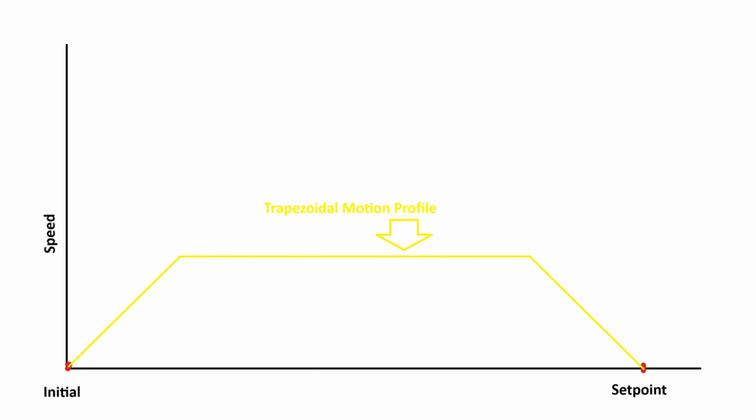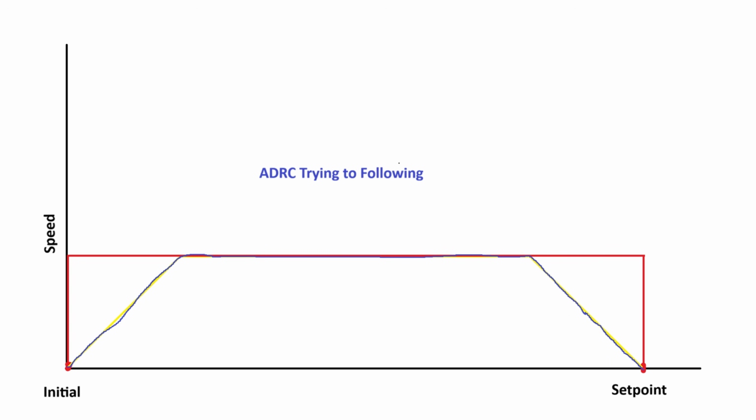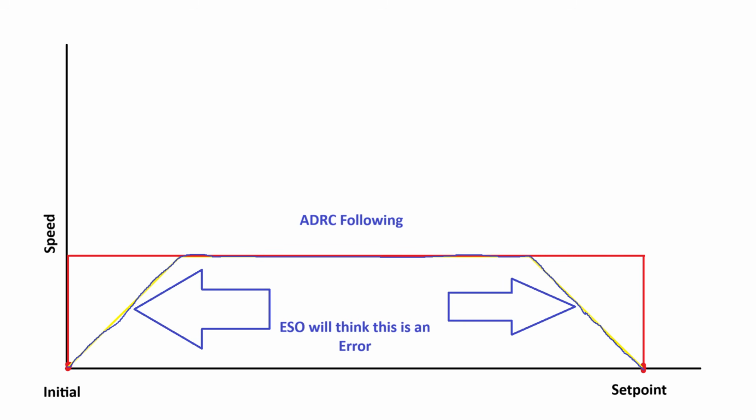Now over on the ADRC system, we can't use the standard trapezoidal profile. Here is why. With ADRC you want to reach the specific speed you requested as accurately as possible. If we try to use a basic acceleration ramp, the ramp is artificially holding the motor's speed back. The ADRC's internal observer will look at this ramp up phase and think this is an error. It tries to pump more power into the motor to force it to speed up, but the motion profile keeps limiting it. The two systems end up fighting each other, making the motor run poorly.